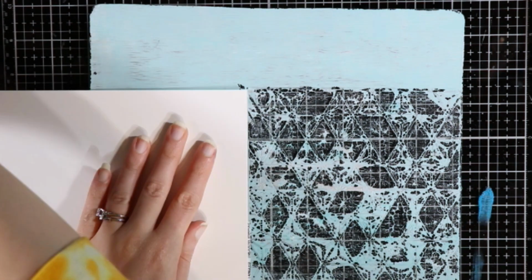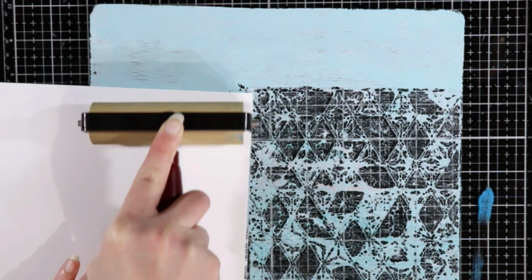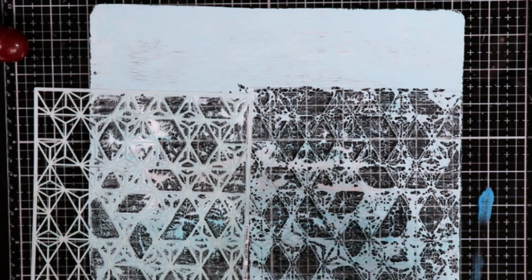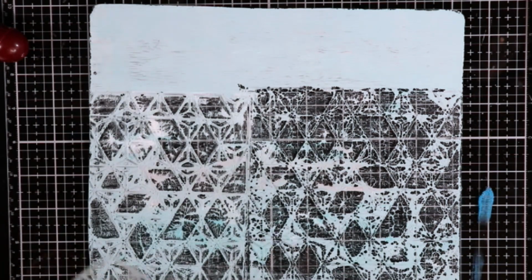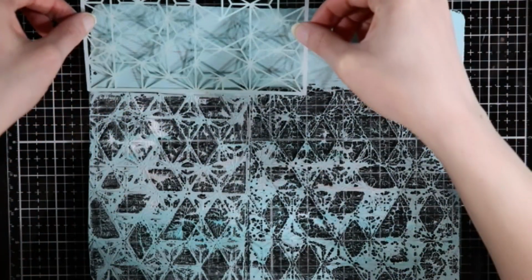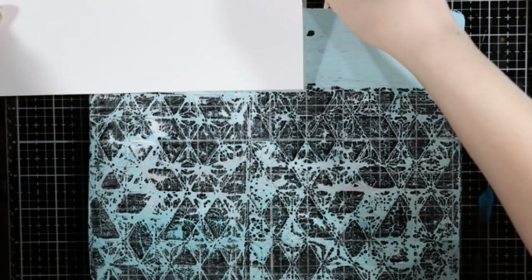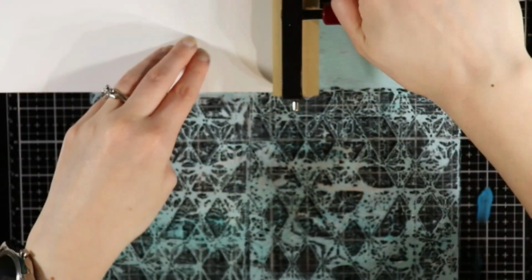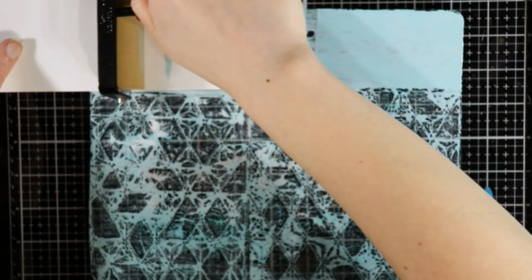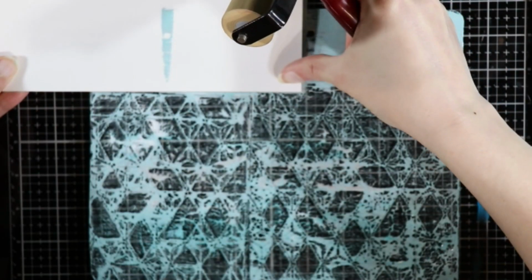I'm kind of strange when I use my Gelli plate. I'm not the typical mixed media artist. I don't layer up a whole bunch of layers and get real messy with it. I'm also one of those people that when they eat, I don't mix my food, so I guess I don't really mix my paints either. I'm kind of weird like that.